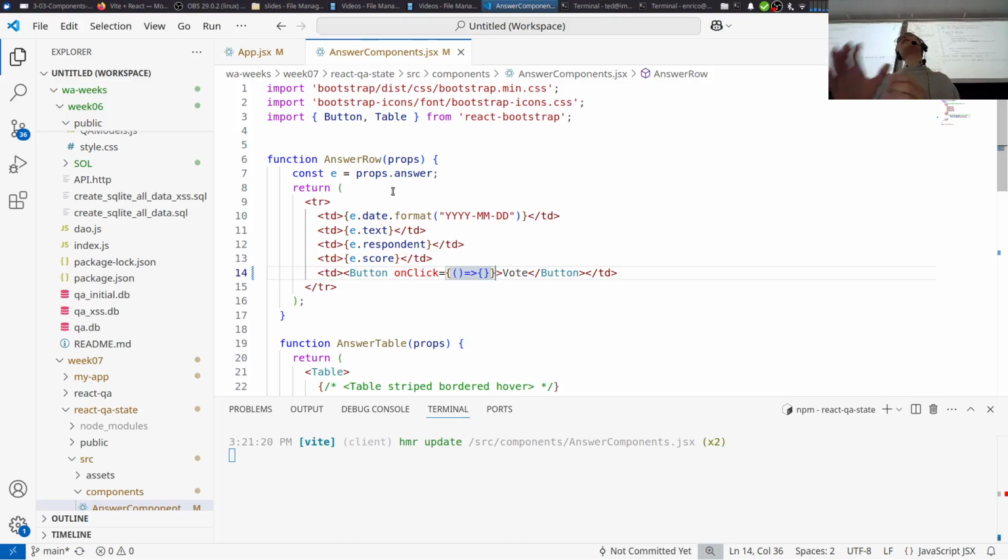If you duplicate the state, by the way, as somebody sometimes does at the exam, you incur so many problems that it's really recommended not to duplicate states, okay? Because if you have a duplicate state, what happens? You update a state, and you should update the duplicate as well. There is useEffect that can somehow help you in doing this, but it's really not recommended because it's a source of a lot of errors.